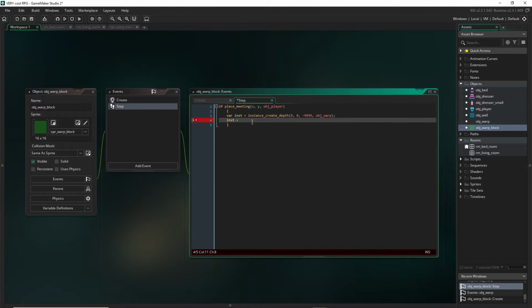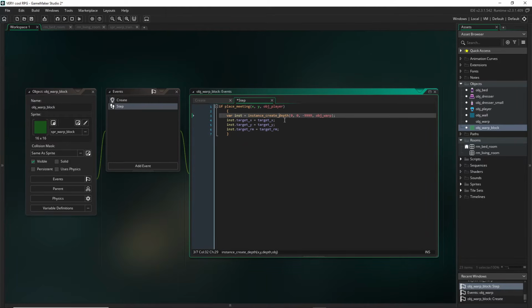And what we're going to do with that is we're going to say this new instance's target x equals our target x, because target x has already been set in our warp block in the creation code of whatever room we were doing. This is how we can set all of the variables for this warp to be correct. So we can do this with both the y, the target y, and the target room. Okay, we're looking pretty good.